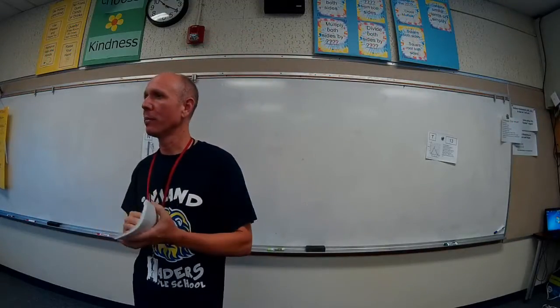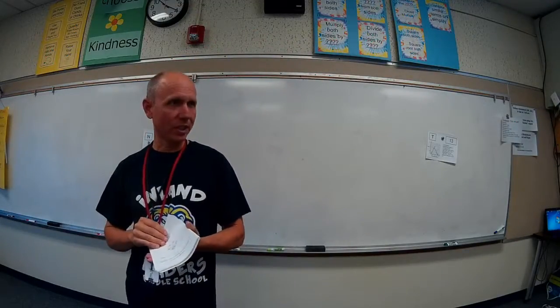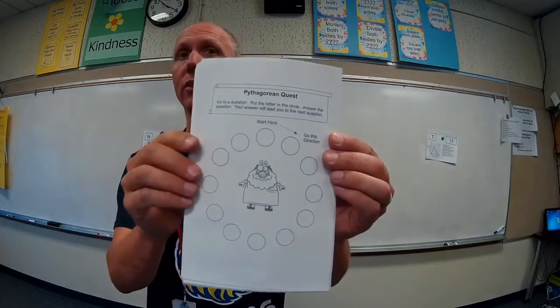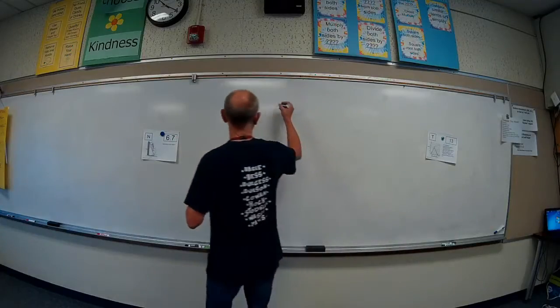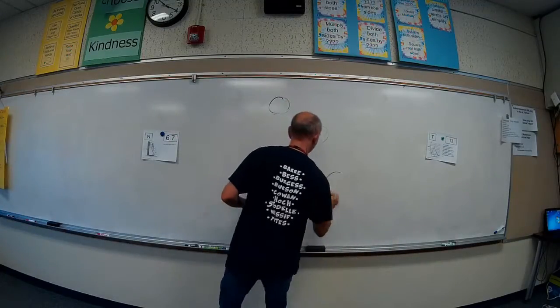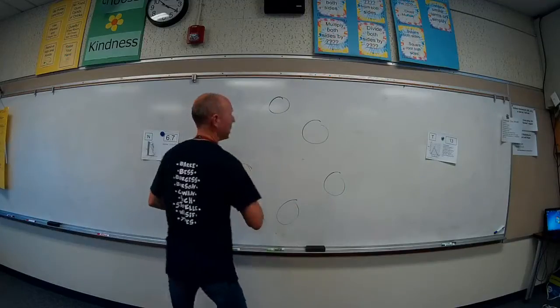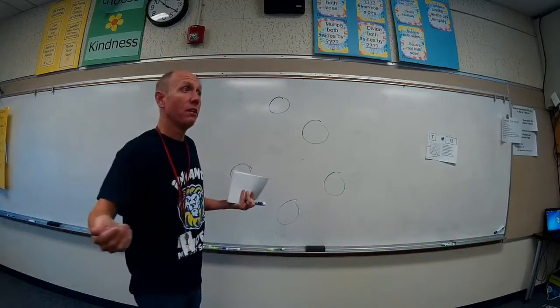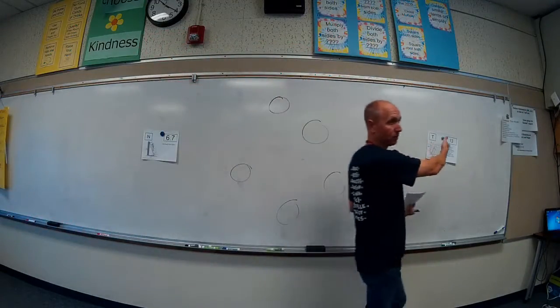Today, you're going on a Pythagorean theorem quest. I'm going to explain how a quest works in my class. In a moment, you're going to get a quest circle. Around the room are 12 Pythagorean theorem problems. Once you have your circle, you'll go to any of the 12 problems. It does not matter where you begin. For me, I'm going to begin right here.